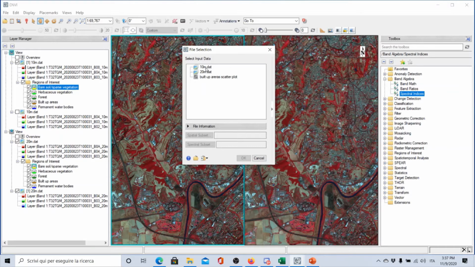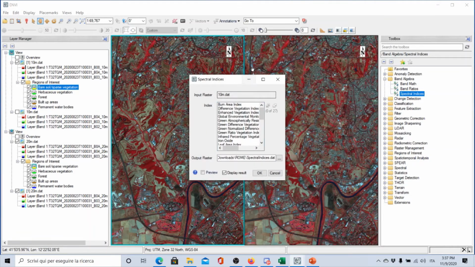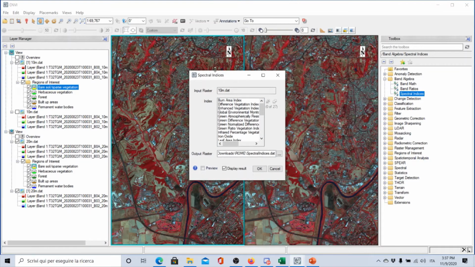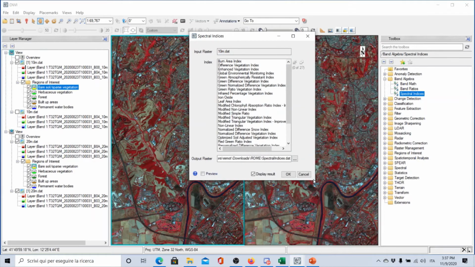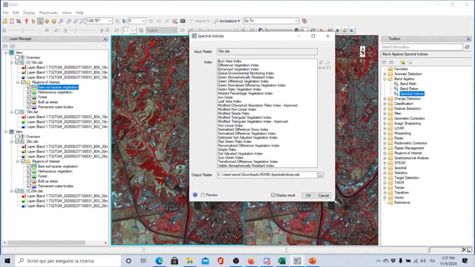If I'm using the 10 meters data sets, you see 4 bands, and I'm clicking OK. This operation is embedded in the spectral indices just because we put all the wavelengths together. Using these 4 bands, we can use all these different possible spectral indexes.